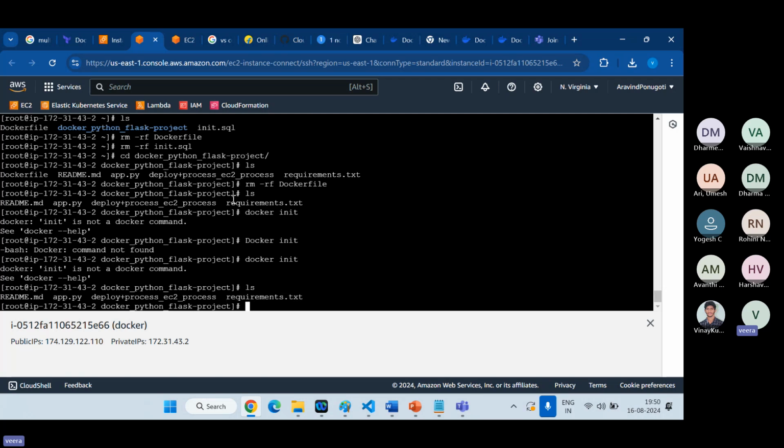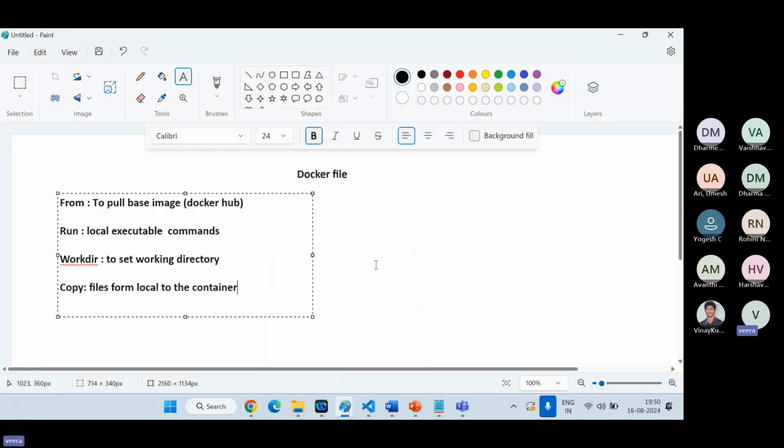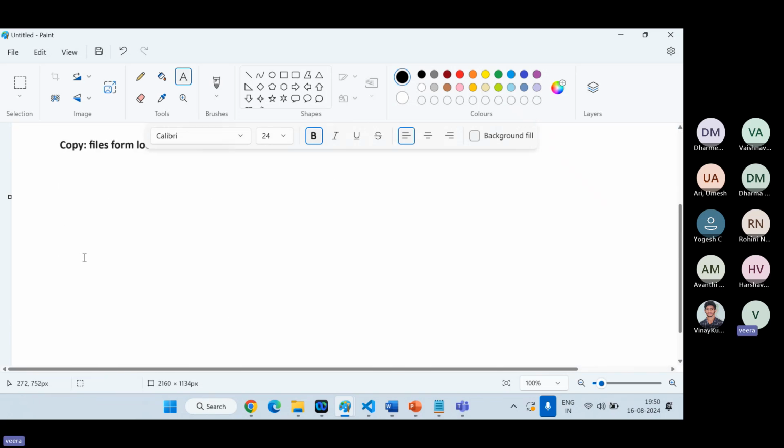That's what I have created, one EC2 server. Clone the GitHub repository, install Python, install dependencies, execute the code. These are the steps. Okay, let's understand. So my Python code is there.